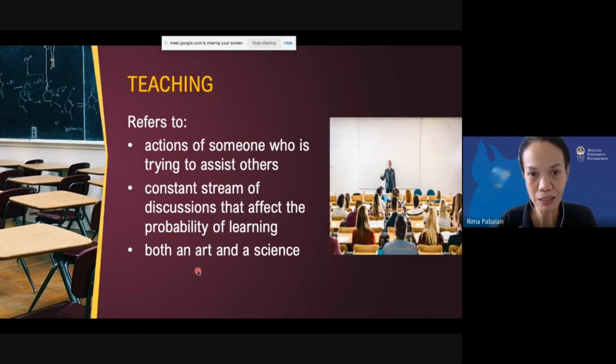Okay? Hindi lang dapat, okay, alam ko ang tinuturo ko. Pero it also involves how the learning material will be presented such that learning can become interesting and be presented in an organized manner. Okay?